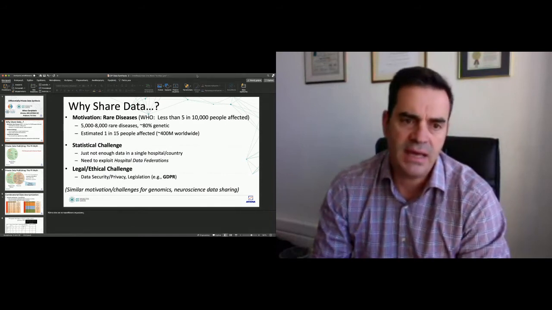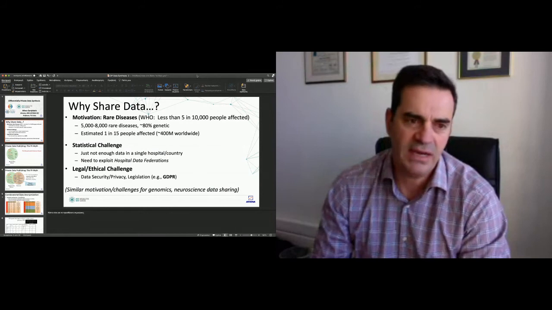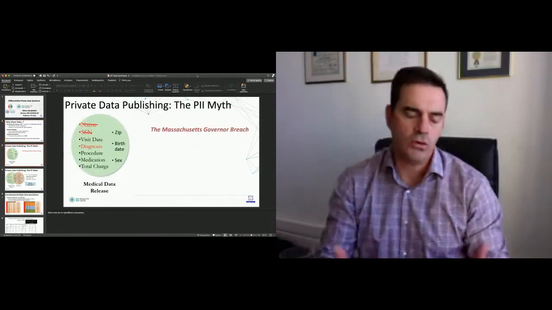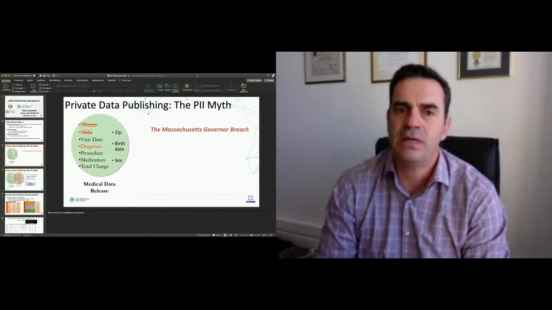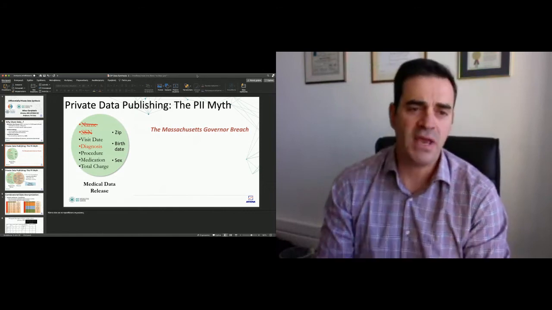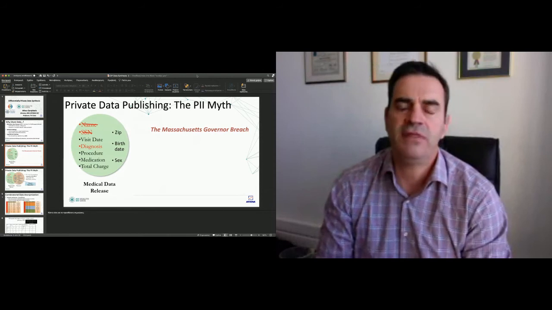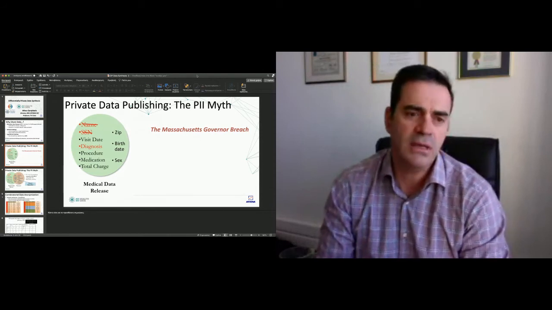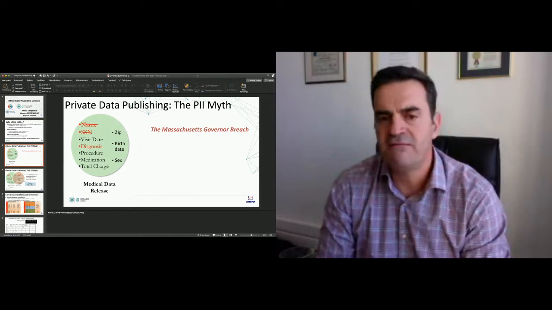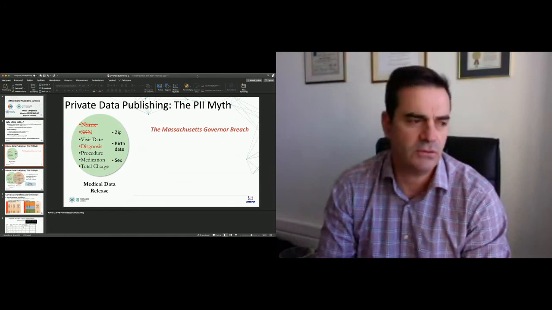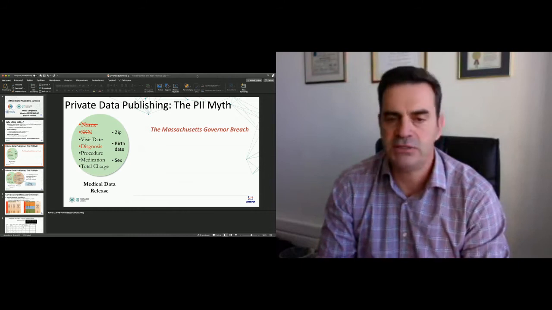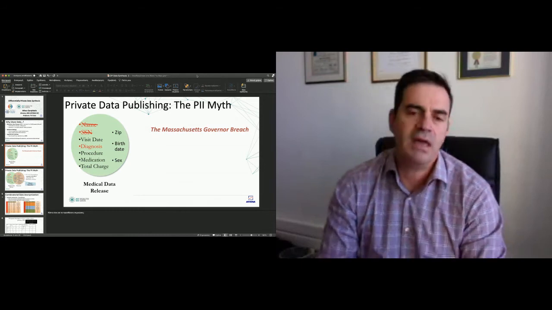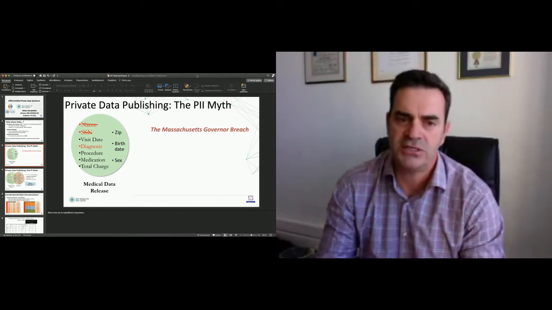Now, why is private data sharing so complex? I just want to make the point that it's not as simple as we might think. So in the early 90s, people believed that if I look at any record, I can very quickly identify what is known as PII, personally identifiable information. And then if I just remove that PII from the record, then everything is anonymized and everything is fine, and I can share the data, right?